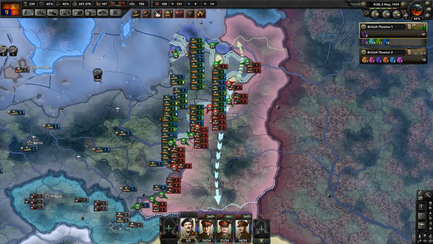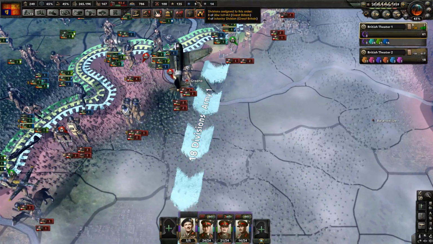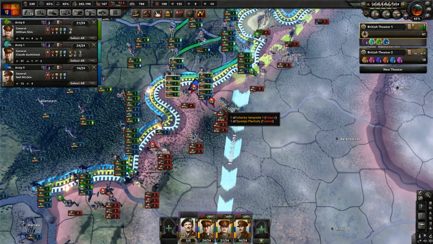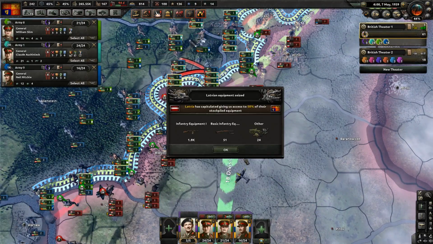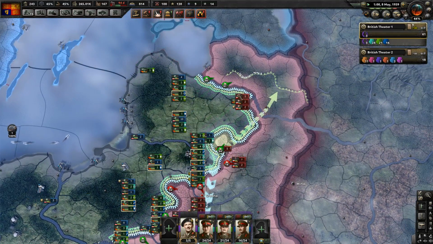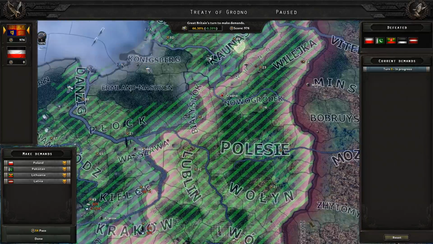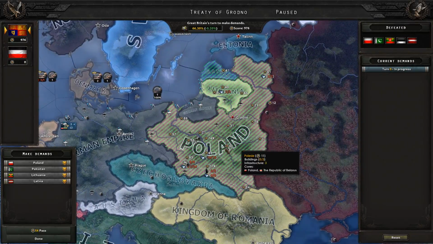Okay. Warsaw has fallen. Krakow's already fallen. Poland shouldn't be lasting that much longer. We just need to get to Grodno, right? How about you guys all push this way? There goes Latvia. Okay, we see some equipment. That's always nice. Now you guys all push up that way. Yep. Okay, and we win the war. Yeah, that was easy.